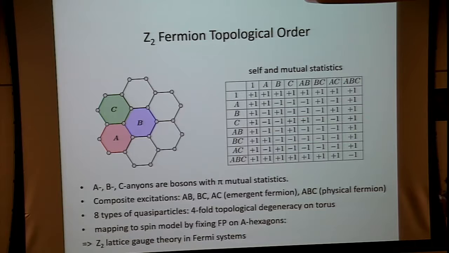So the emergent fermion has non-trivial statistics with other particles, so it's an anyon. It has self-statistics of the fermion, but it's an anyon because it has non-trivial grading statistics with other particles. Whereas a physical fermion doesn't, by definition. I don't think you can use the same language for the bosonic system to describe topological order in the fermion system, or it requires some modification. I don't know, Xiaogang, will you be talking about that?